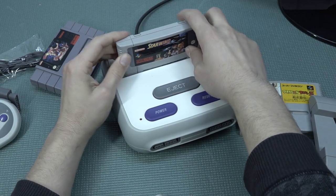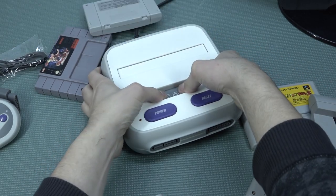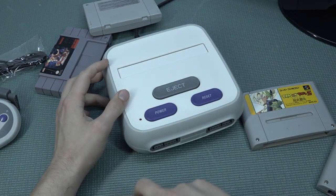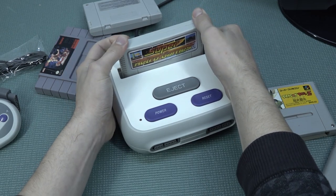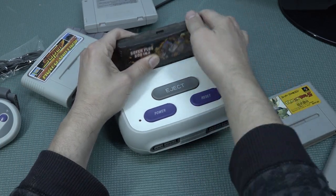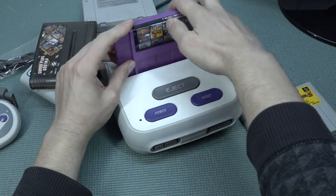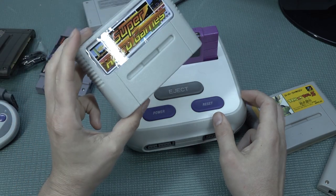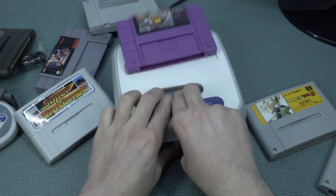Let's put a PAL game in — a little bit more difficult to put in, but same story. Let's try the Game Boy adapter — it's the same thing. The Super Retro cart is kind of funny because it has more problems since the shell is a little bit thicker. It's going to be a little bit difficult to get out. Then we have the flash card and the multi-game card. I must say every single one of them will fit in, except the Super Retro game — you can see it has a completely different, thicker shell and doesn't fit in perfectly. But all the other ones, no problem whatsoever.